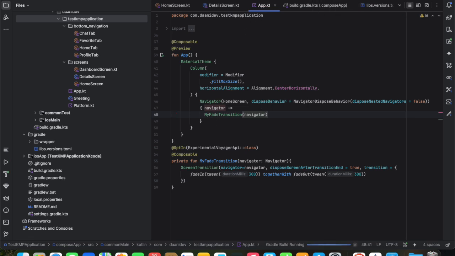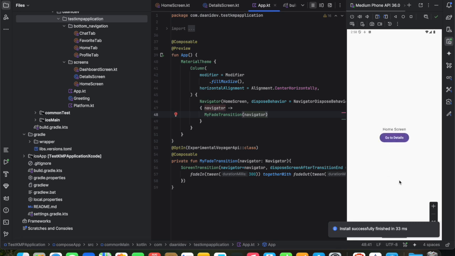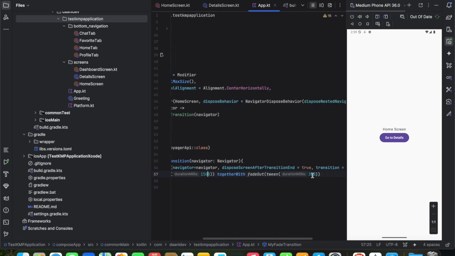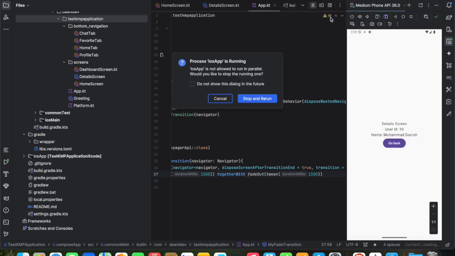Let's run the application again. Now let's say increase the duration. You can see here. Now let's run it for iOS.